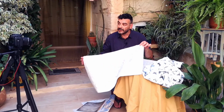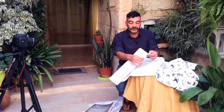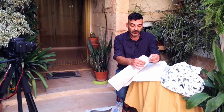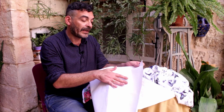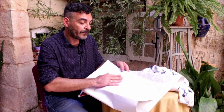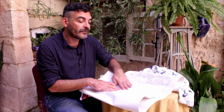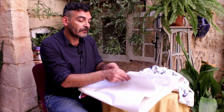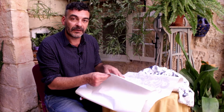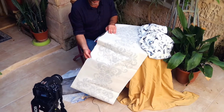A couple of other examples are wallpaper. We can use wallpaper as well to decorate the furniture. In this case, this wallpaper is very thin, so we don't need to do anything to it. We just put the glue, put the paper, and then seal once it's dry. Some other wallpapers have thick layers of paper at the back, so we just put some water, scrub the water in, and remove the excess. Basically it's the same concept as the napkins, but we have to remove the excess paper at the back so that it's much easier to work with.